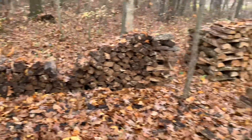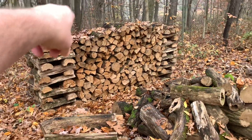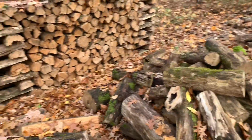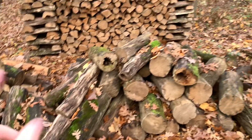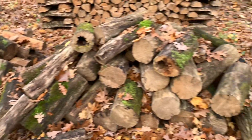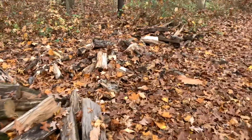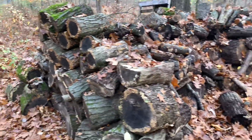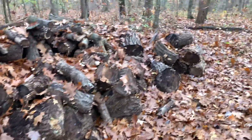Here's some long-cut black locust — about a cord, averaging around 22 inches long. I have one customer who really likes them; I'm surprised he hasn't called yet to order. I've got so many deliveries to do I'll just wait for him to call. The stuff's dry — Darren brought it here around April and it was ready to go then, it's ready to go now. Then there are some small rejected pieces for mom, and this is the last of the stuff from the honey hole — it's been here since 2020, has some fungus on it.